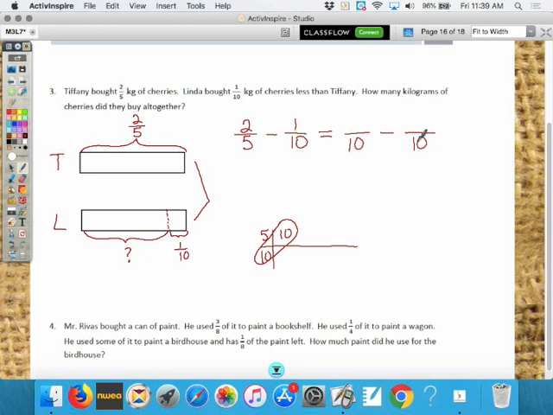Okay, so this is how I figure out the numerators, sorry. I know that 10 times 1 is 10. I'm going to change the color. So I'll multiply the top times 1 too, and that ends up being 1. 5 times what equals 10? 2. So what's 2 times 2? 4. So it'd be 4/10.